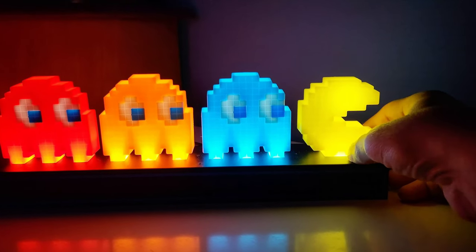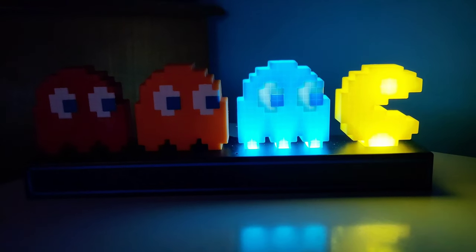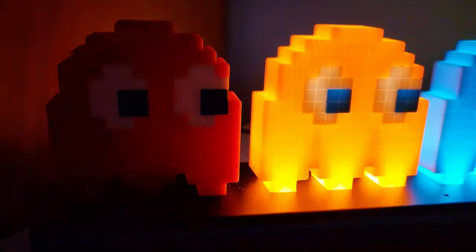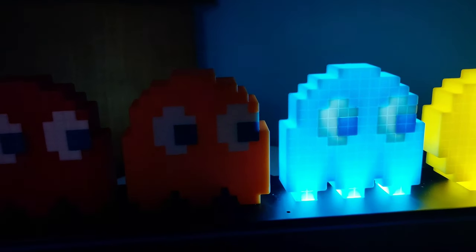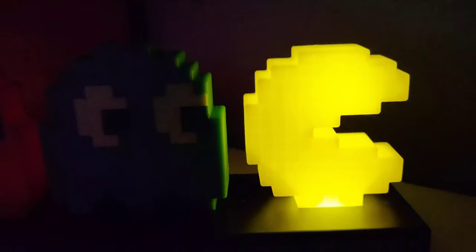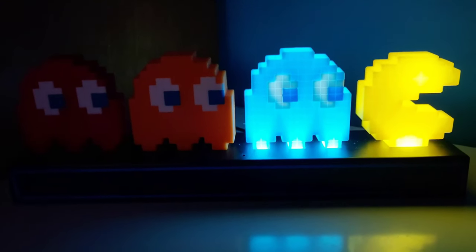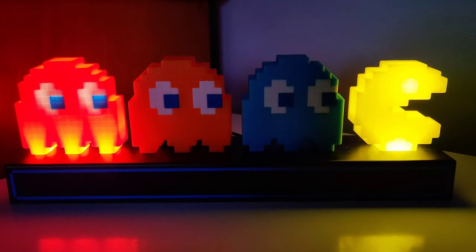All right, so if you push the button again, it does that phasing. And that's actually pretty cool. So you can see, like, it looks like they're trying to chase Pac-Man. But Pac-Man ain't biting. He ain't getting caught. Because he's the man. And then, in time, he even found the woman. Miss Pac-Man, who I also liked a lot. Used to love playing Miss Pac-Man. But that's pretty awesome, guys. I mean, I am impressed with this. It is priceless. It's got its weight worth in power pellets, as they would say.